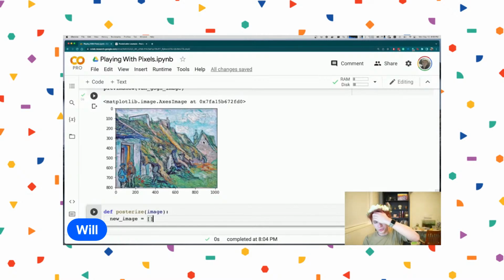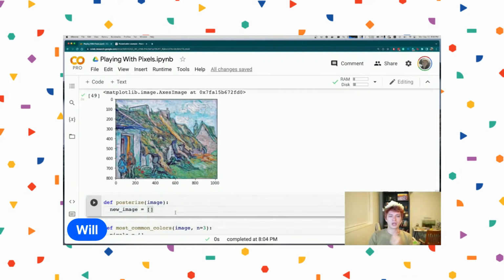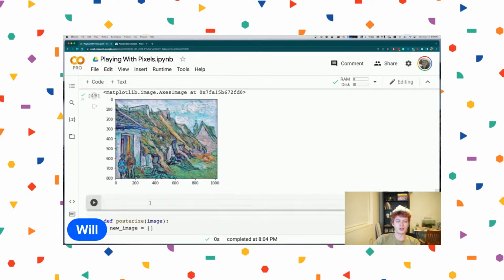Okay, back to the actual coding for a second. So we're accepting an image, and we're going to be creating a new image. The way we're going to create this new image is basically by just chopping off part of our number, right? Right now our numbers go from 0 to 255. What if we chopped off the ones digit, or you could even chop off the ones and the tens digit. I'm going to do a little explanation of this. Say we have a number, right? Say our number is 255. If I want to get rid of this first digit, this would just turn into 250, right?